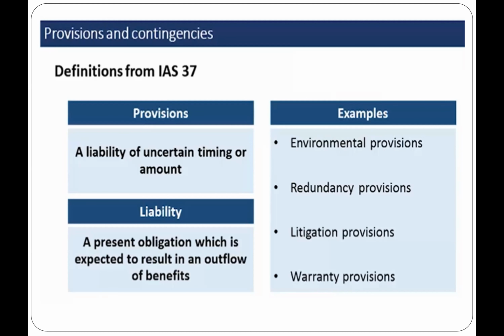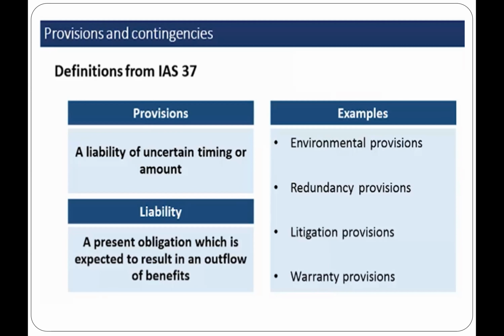Now, a provision, on the other hand, is a form of a liability where we have an uncertain timing and an uncertain amount. So we're saying that in the past you entered into a transaction that results in you being required to settle or pay a certain amount of money, but that amount might not be exact, or you might not know how much you are going to pay at some point in future. You might not know when you are going to be required to settle that amount.